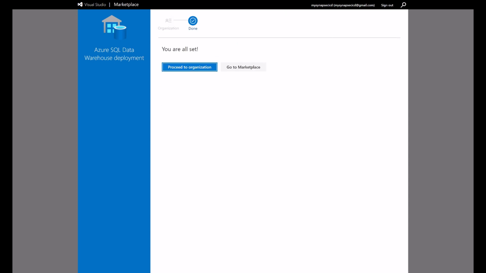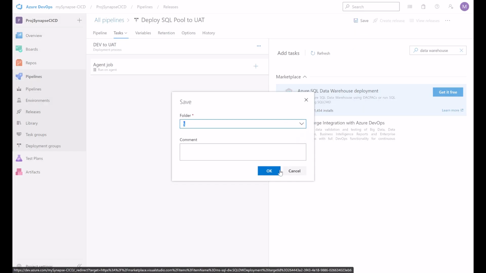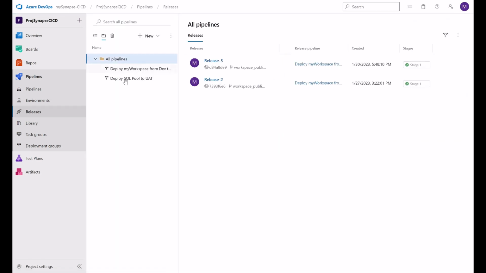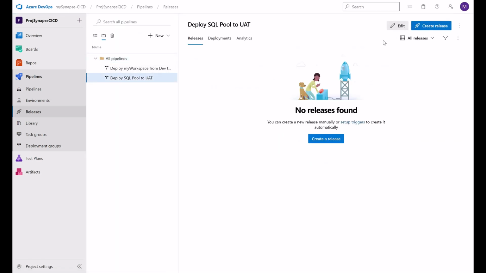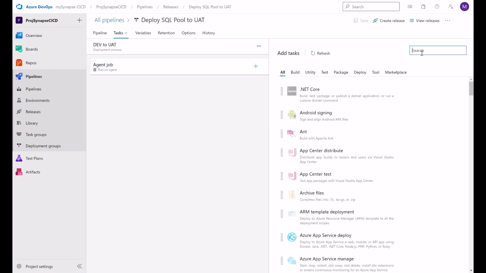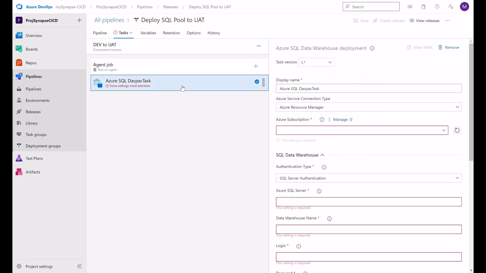All good. What I need to do, back to my release pipeline. Let me just save this. Here, go to my pipelines and let me see now. Deploy, add it. Again, search for Data Warehouse. So I had to refresh my page, and now I can add this task to my release pipeline.